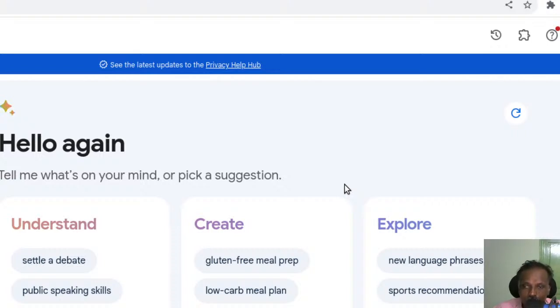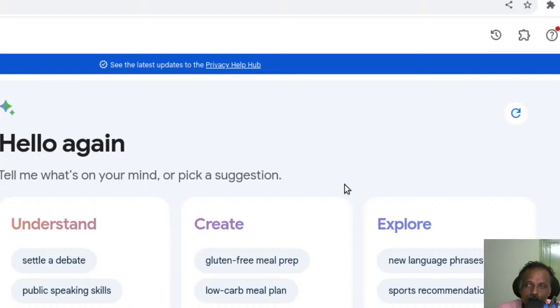You might have heard that in the coming days, most jobs will be replaced by AI. A very demanding job will be prompt engineer, that kind of thing. Whoever is good at using AI applications, the demand for them will be high. So it is always better to update ourselves with the latest technologies. We have to understand how to use Bard effectively.